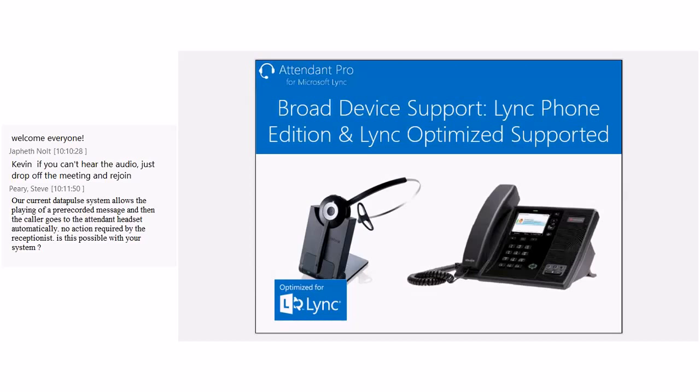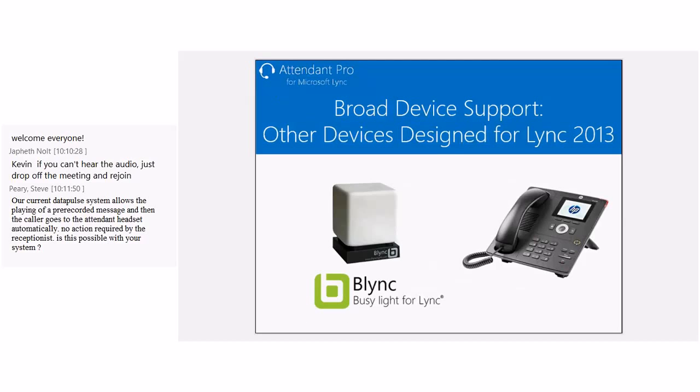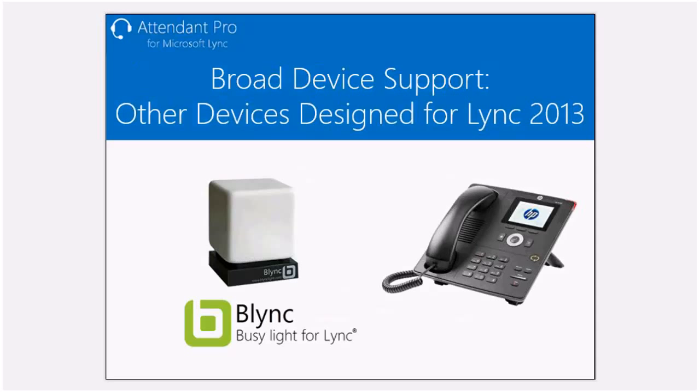So with Attendant Pro, support for Lync Phone Edition devices is a first in the Lync ecosystem, having an attendant console that supports Lync Phone Edition, and we do support that. Since Attendant Pro is based on Lync 2013, it is also compatible with other devices designed for Lync 2013, like the Blink Busy Light, for example.